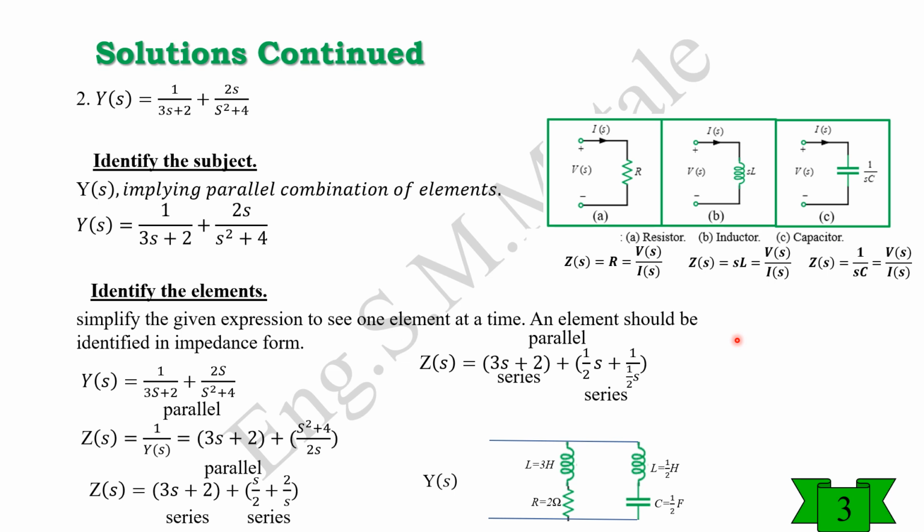Then if you are to view from that point, this is what you are having, because initially the equation given was the admittance. So you are viewing an admittance of that much. So you would have realized a given circuit, which is this one. It gives you that. So from that, try and solve the following.